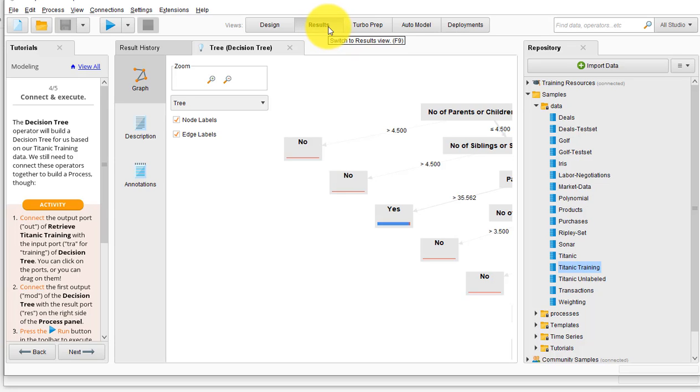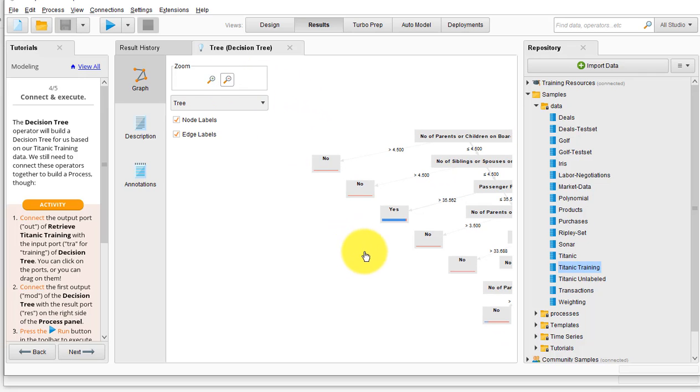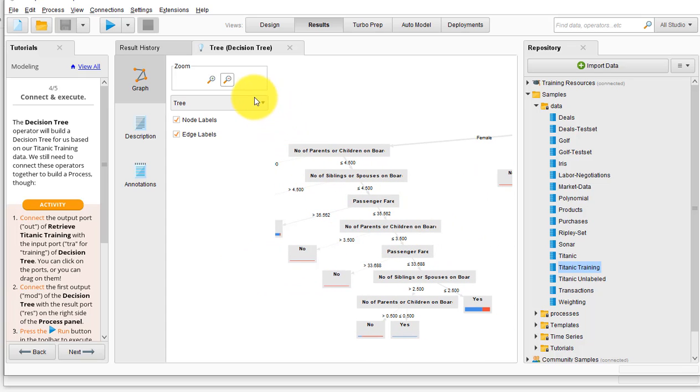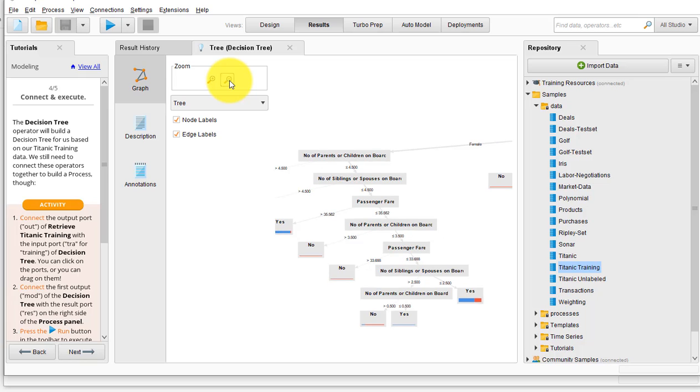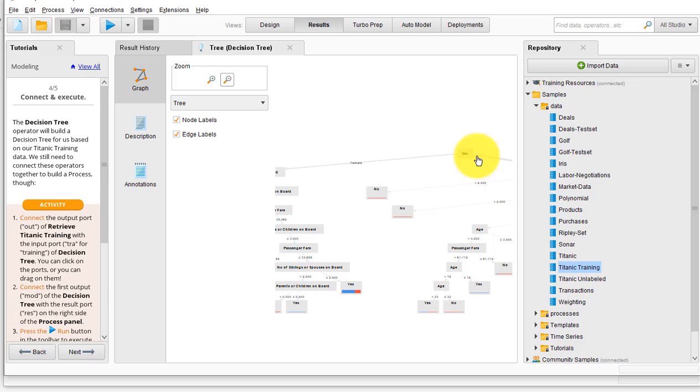Maybe we could zoom out, because it doesn't seem like we're looking at the entire picture here. Okay, maybe we should slide this over, and I guess we have to make it even smaller. A little bit hard to read now.